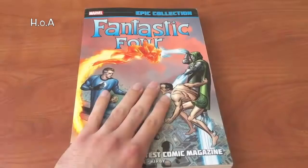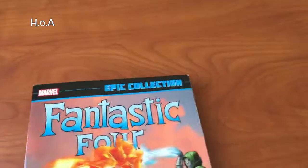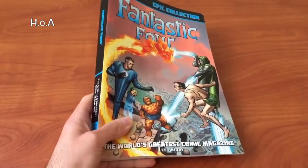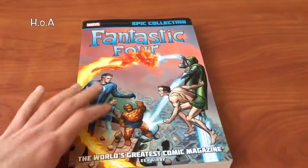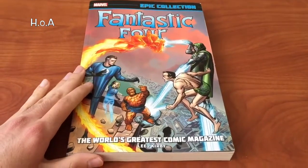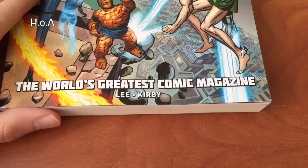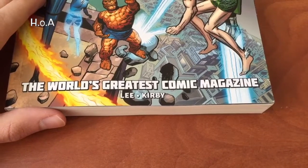Boom! Okay, so this is going to be the review for the Fantastic Four Epic Collection. These books are kind of like an omnibus, but they're much cheaper. They're paperback, but they're still about 500 to 600 pages. So let's get right into it.